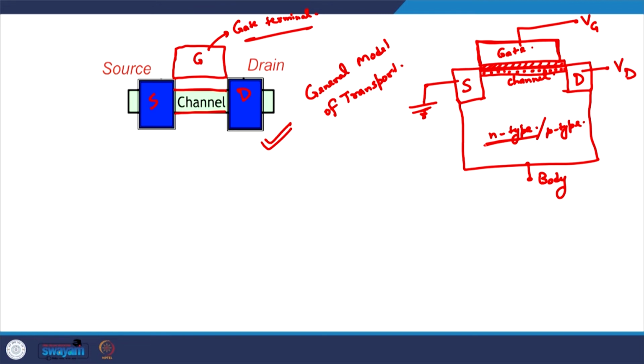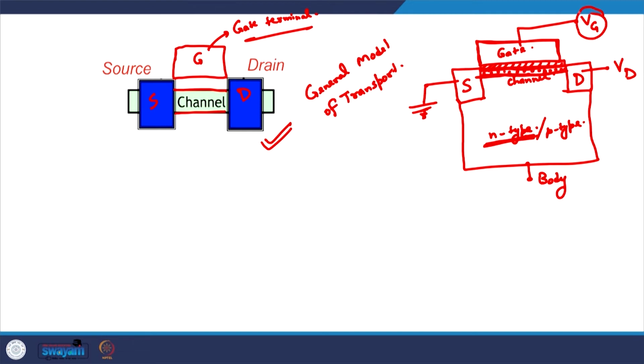So, if we have an n-type body, the channel material is n-type material, and if we apply a negative voltage on the gate terminal, it will essentially repel the electrons and pull the holes to the interface between the channel and this oxide. That will lead to a sort of inversion of the channel material at the interface, and that will make a very thin layer of conducting channel in this device. This thin layer of conducting channel depends on the applied gate voltage.